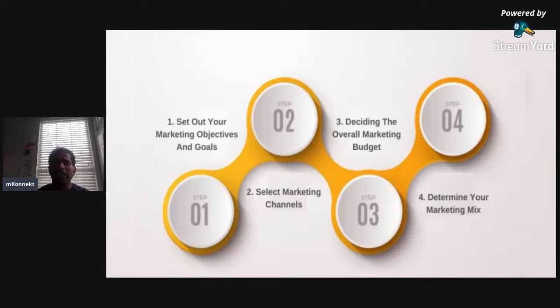So at the end of the day, you're looking at what marketing objectives you want to have. Then, based on these objectives, you need to think about your marketing channels. Given that more and more people are going online to place an order, your channels would be social media and online channels. It could be grassroots, community partnerships, and all these channels you need to think of, to make sure that your marketing objectives are reached in terms of your goals. And then once you decide on your channels, you need to start thinking about the budget.